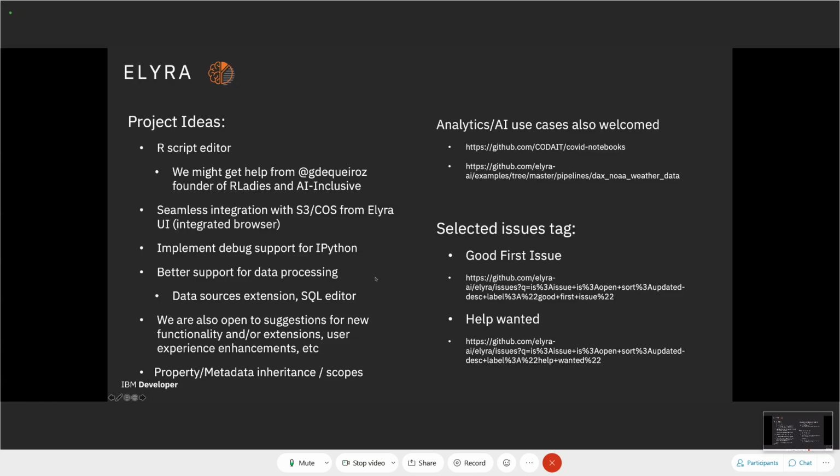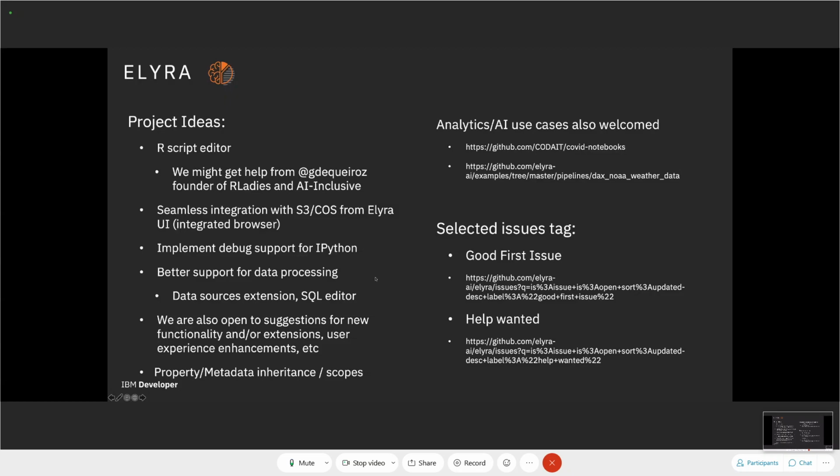Also bring better integration for SQL and data sources extensions, and much more here. If you are a user of JupyterLab, look into Elyra or JupyterLab, and if you think there are gaps that are interesting to work on, that is probably something we can work on with you as well.